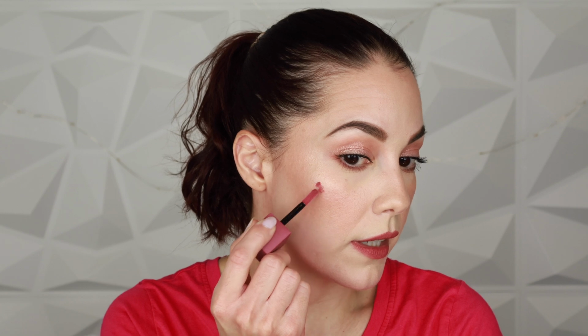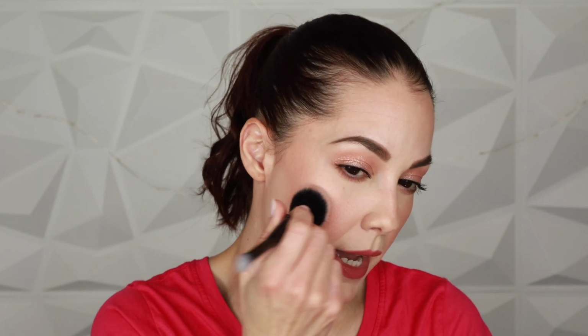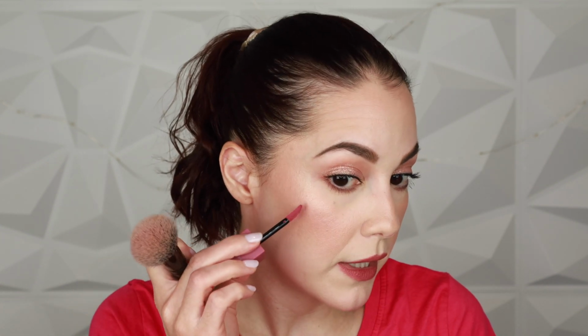So let's go ahead and apply just a little bit of this to this side right here, just a little bit, because I don't know how this will blend on the cheeks. I'm going to go in with my dual complexion brush from e.l.f. and I'm going to start tapping this out just to blend. I know I have my highlighter already done, but that's okay. Okay, that did blend out quite nicely, actually. Okay, let's go ahead and just, you know what, for research purposes, let's build this up just a pinch more.